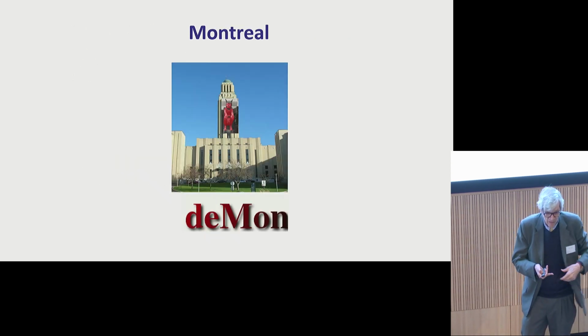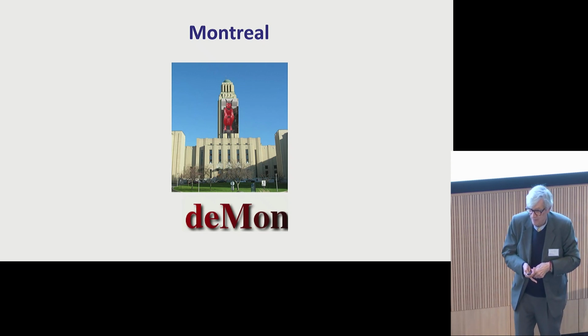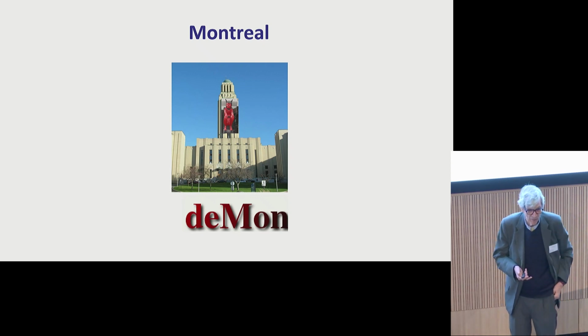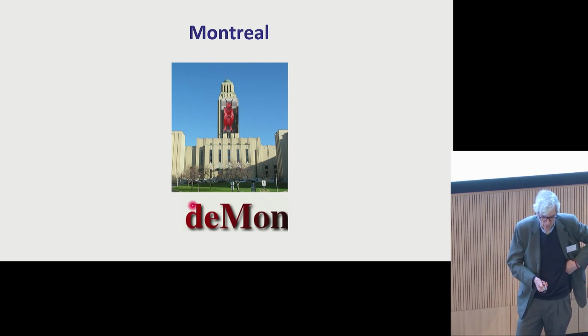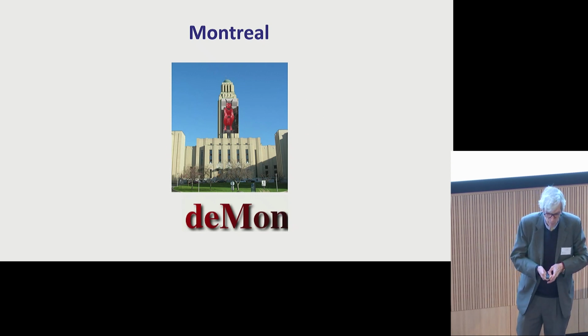Then coming into the 80s, well, I moved to Montreal, and this is the deMon part of it. deMon means density of Montreal, if you like that. I sometimes say that this is what they did to celebrate the fact that the library building at the University of Montreal. If you ever wondered about the strange capitalization, it's lowercase d, lowercase e, capital M, lowercase o, lowercase n. And that sort of looks like the shape of this main library building at the University of Montreal.